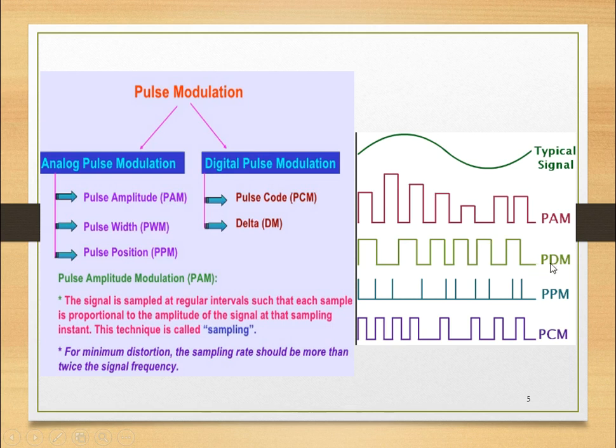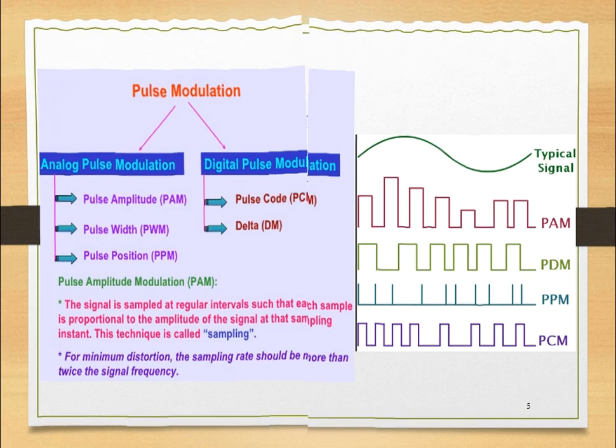And here, pulse duration modulation, you change the duration of the pulse, you see, according to the incoming information. When the amplitude increases, you increase the width. When the amplitude decreases, you decrease the width. And this is pulse position modulation, and this is PCM modulation. These are the resulting signals. We will later, during the course, understand exactly how we can generate them and produce these types of signals from the data we want to transmit.